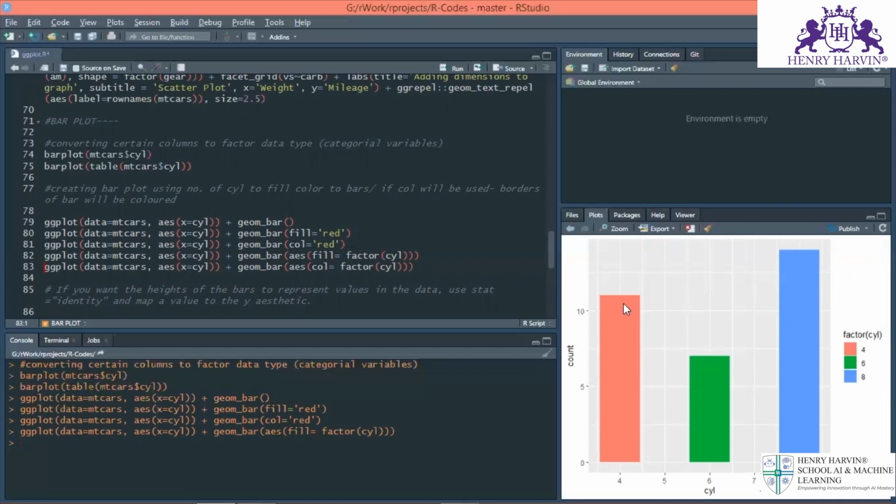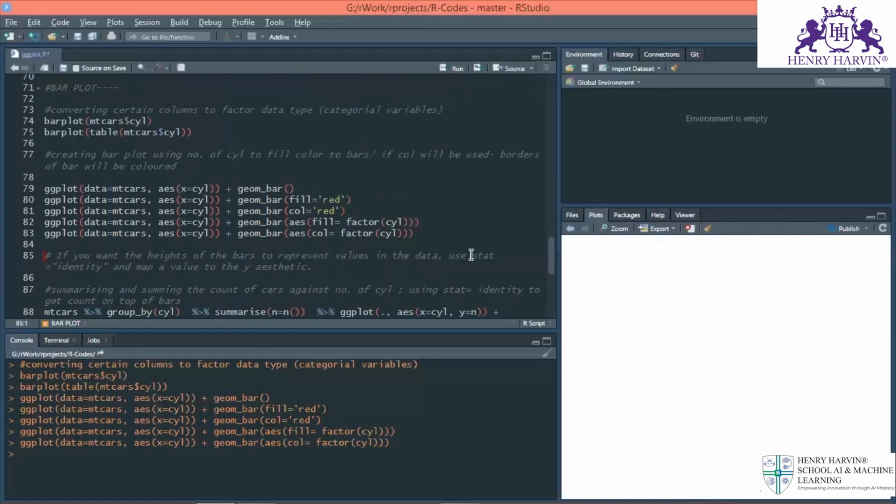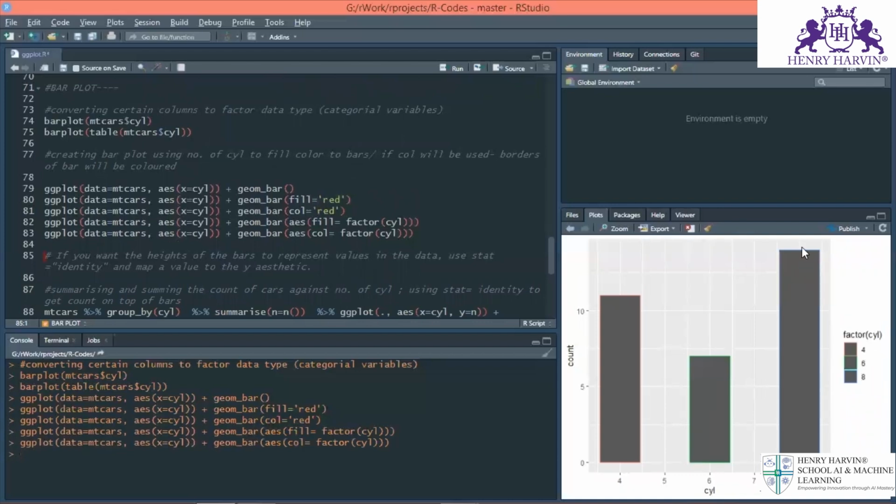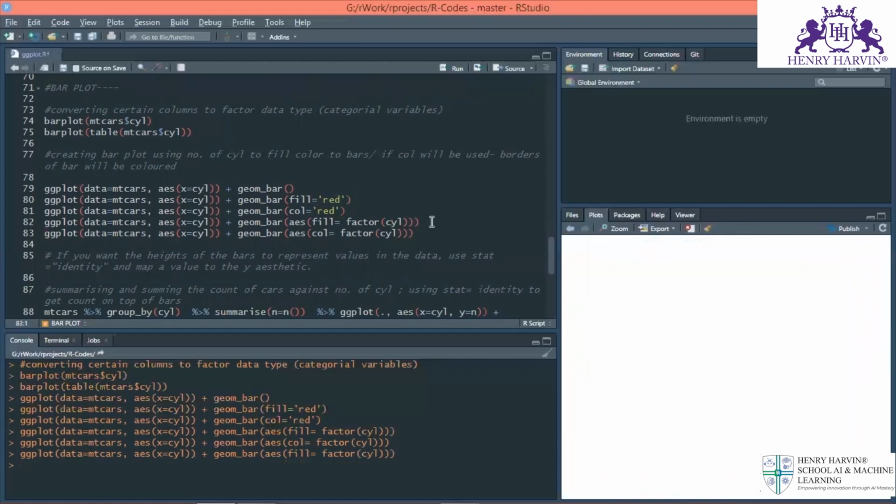This one is for 4-cylinder cars, then there are 6-cylinder cars and the 8-cylinder cars. Similarly, if you had taken color, not fill, the borders would have been colored in different colors, but the fill is the same for each bar, so it is not correct. So fill is better.